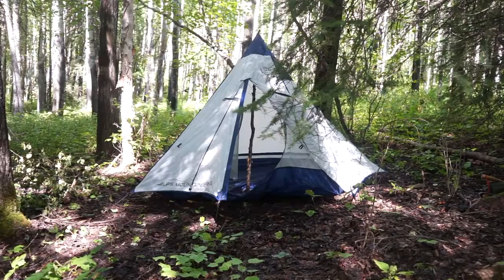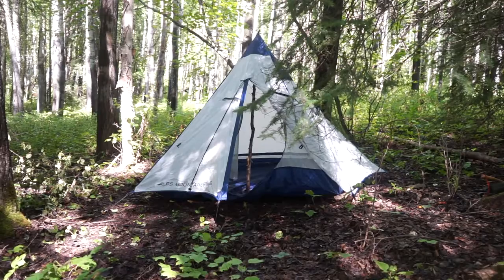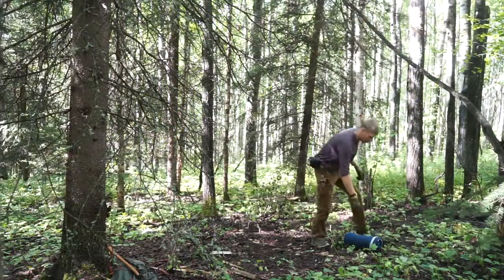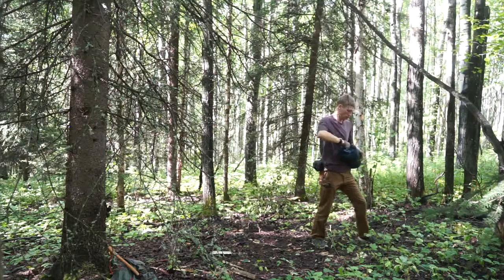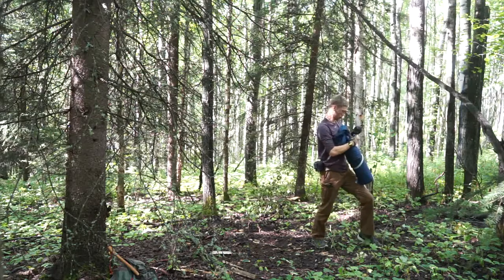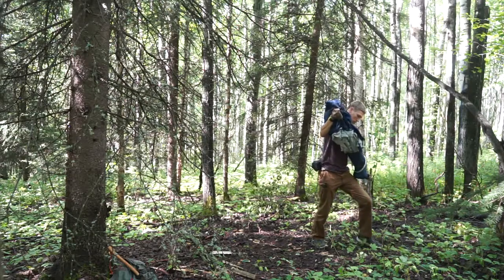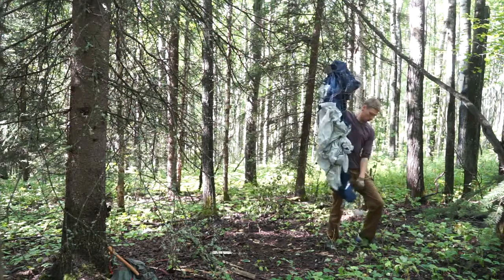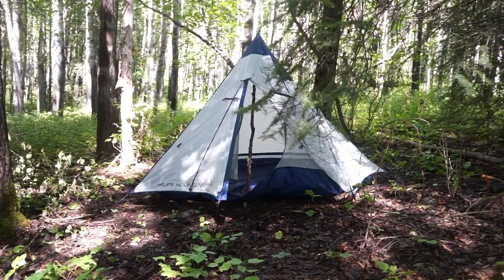This is a good enough camera angle to see everything because this is certainly a little bit of a big tent, but let's jump into it. If you've been around the channel for any length of time, you'll know that I'm generally not a fan of tents when it comes to bushcrafting. I'm much more of a fan of going in with equipment and building your own shelter. However, over the years I get a lot of messages from people asking what type of tent would be good for bushcrafting.